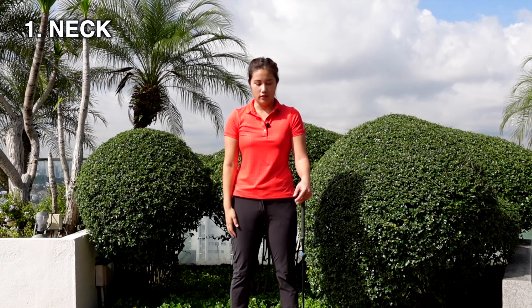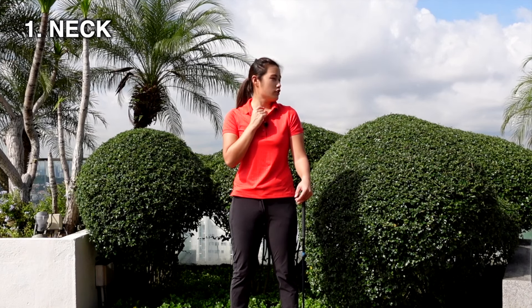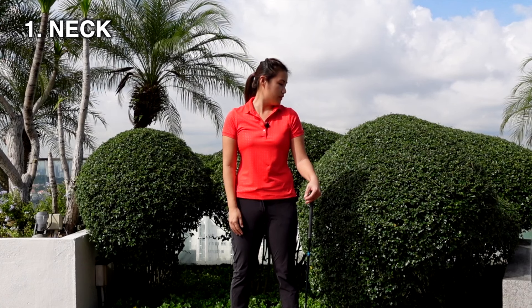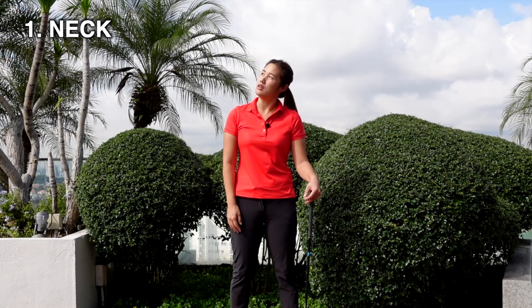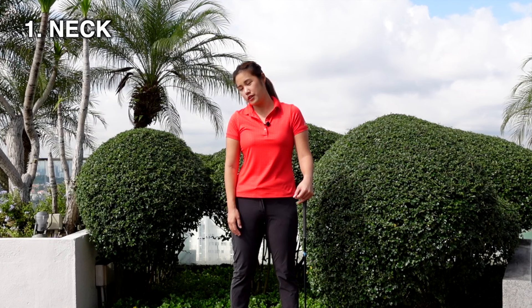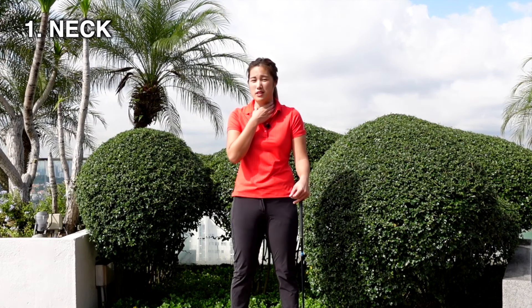Then we're going to move to looking down, back to center, and then to the left, then back. Just make sure you keep breathing while you're stretching. Do it about three times on each side, then to the right side — try to do it as many times as you can. There's nothing wrong if you do extra. After these four angles, we're going to move about 45 degrees — look down to your left shoulder, then look up, and then switch to your right shoulder, look up. This simple exercise will help you loosen up your neck and rotate your upper body better.